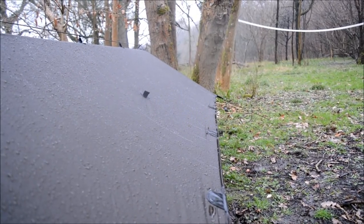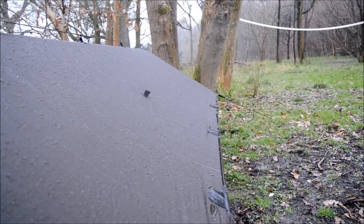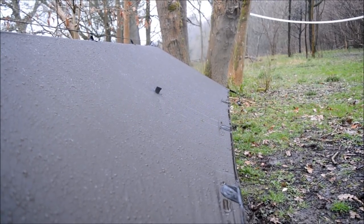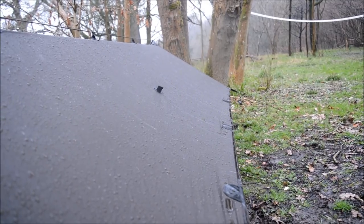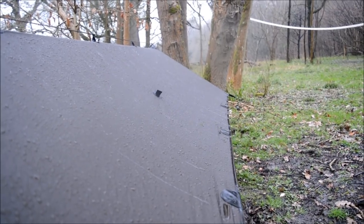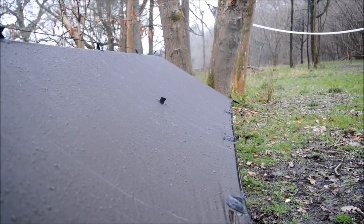This has actually lightened up now. It was ridiculously heavy, and so everything is damp. Kept the fire going. I'm just hoping it will clear so I can cook my steak. I'm going to put my waterproof cover on my bag because that got left out in the rain a little bit, so I need to put that on, and hopefully this lightens up and I can dry off my kit a little bit. But yeah, to say it's raining is an understatement.